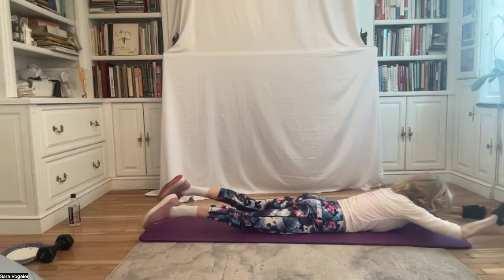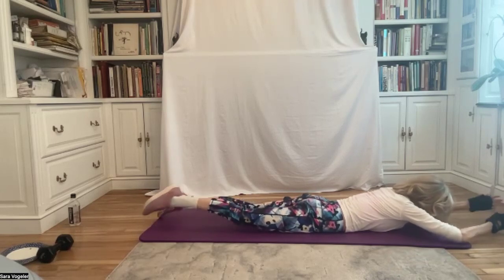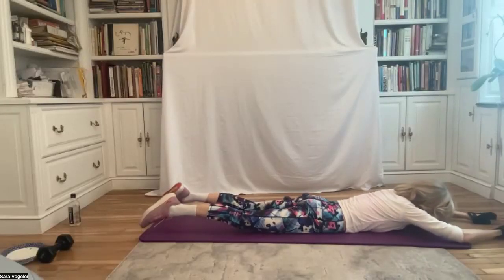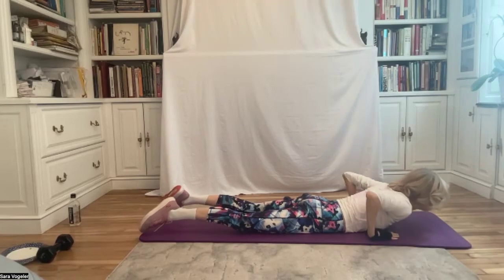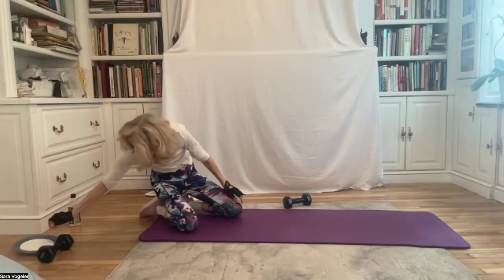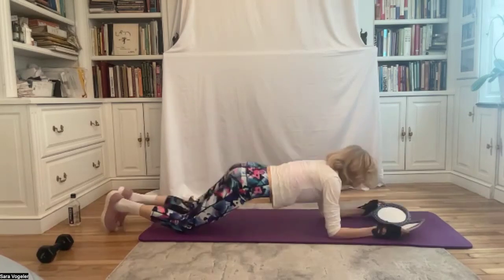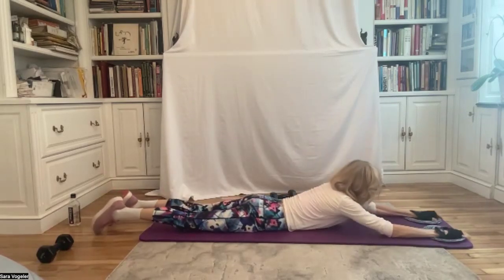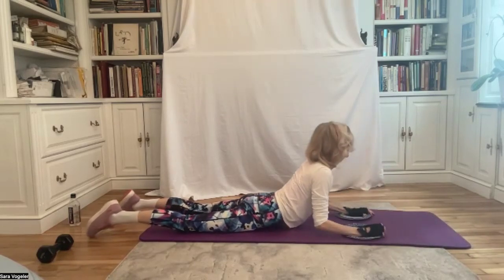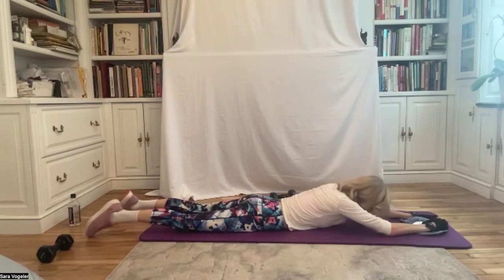Now, flutter kick. Flutter. And now, breaststroke. Breaststroke. Now grab your paper plate. Let's put them under your hand. And you're going to draw them in and out. In and out. In. Now let's try the breaststroke.